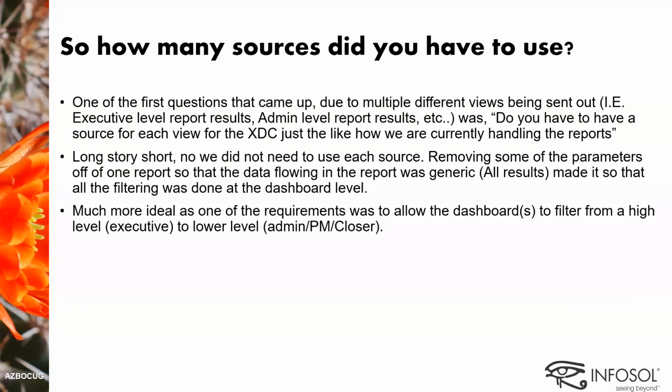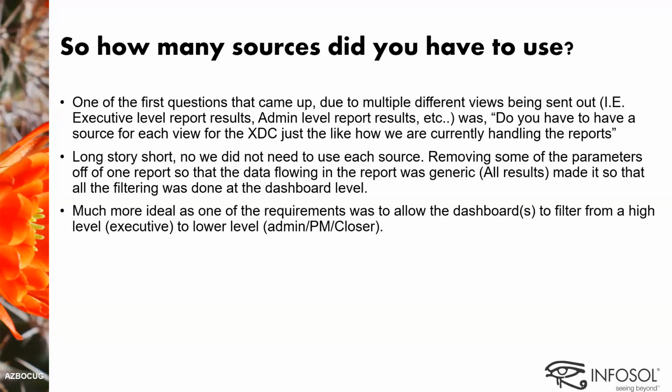So one of the first questions that came up when we were structuring and building this dashboard out was, do we have to have a source for each view for the XDC? What I mean by that is, this dashboard is designed to please higher-ups, middle, and all the way down, so it's able to display through the full hierarchy. So the question was, how can we get that to work based on whichever level is viewing the dashboard?